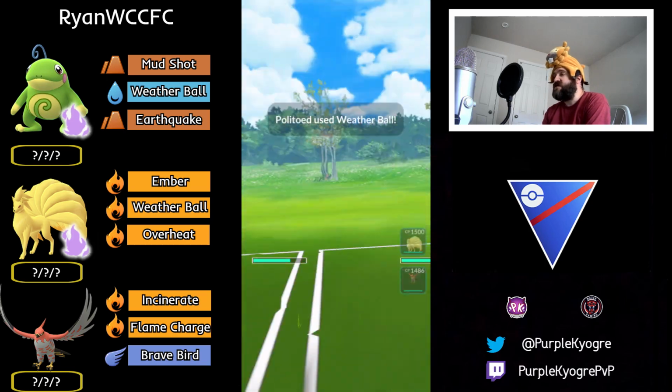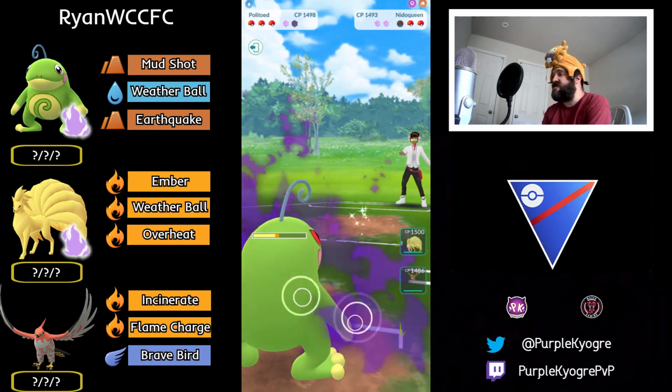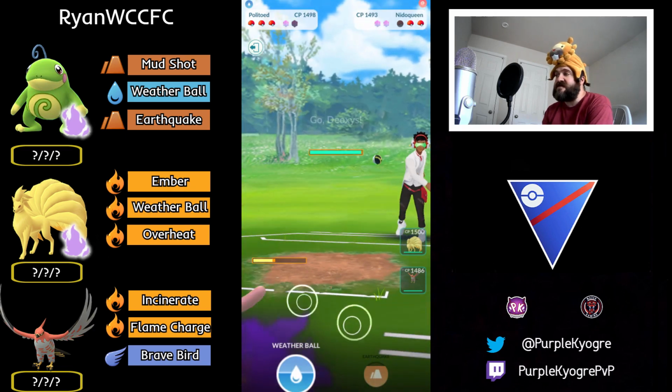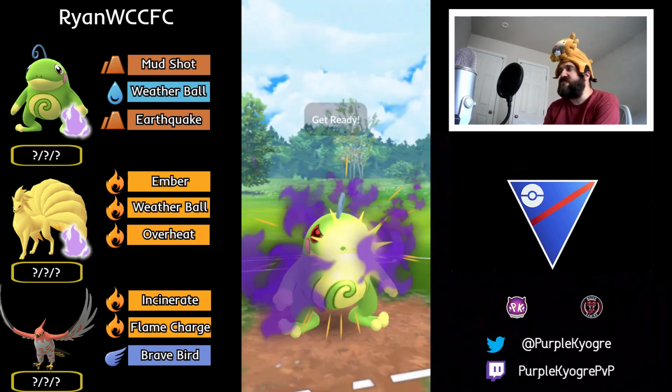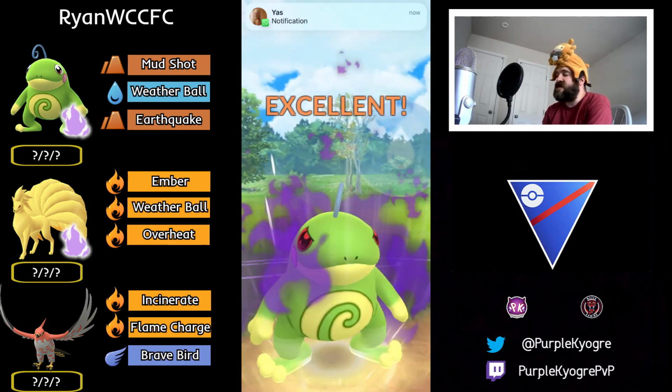So again, Shadow Polytoad, Shadow Cantonian Ninetales, and the Talonflame. And this Ninetales does have Ember, which is a legacy move. I think you could run it with Fire Spin, though, honestly. I think it's almost as good. So let's go ahead and just see how these battles play out.